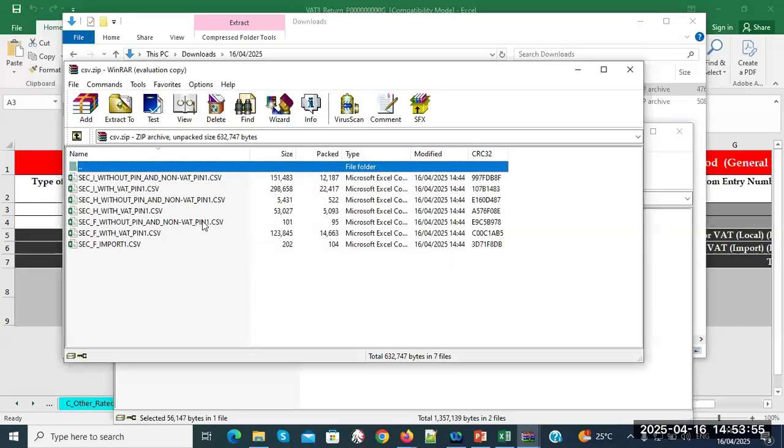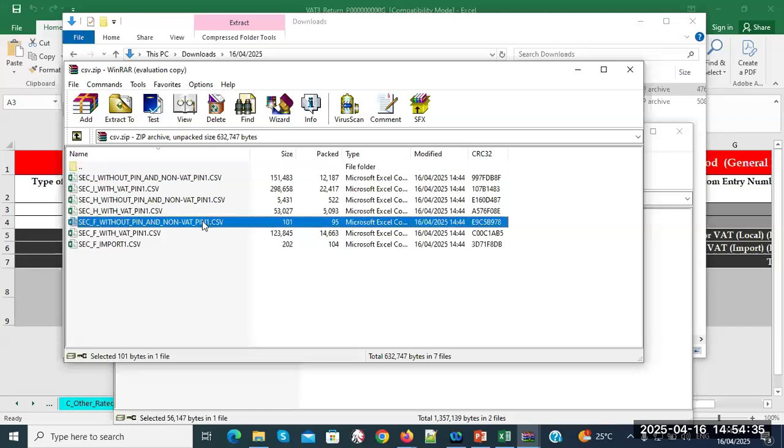Picture a scenario whereby you have gone and bought something from a taxpayer who is not registered for VAT, but at the point of invoicing, they charged VAT. I hope that makes sense. So they are not registered for VAT, but they are charging VAT, which is an illegality. I know one of our solutions has the capability to allow that, but it's being affixed to limit it so that only VAT registered taxpayers can issue invoices that have a VAT element to it. So for this particular CSV, you bought something from someone who's not registered for VAT, but they charged 16%. So that data will be there, but it's useless data because you cannot even import it in the return.